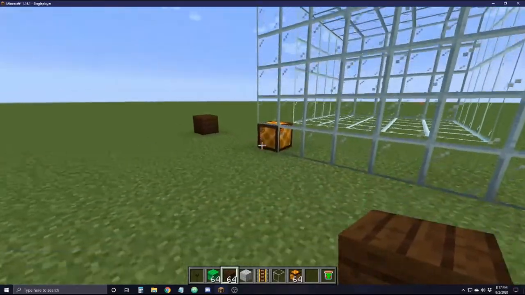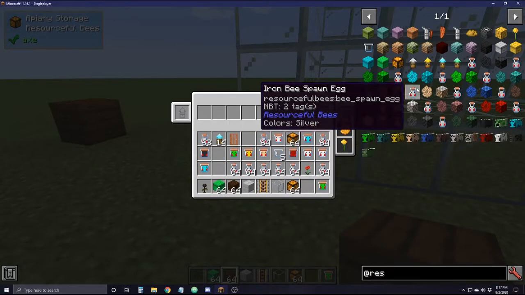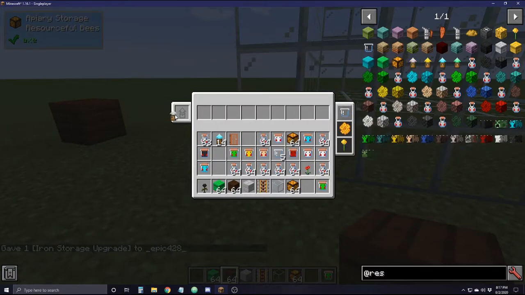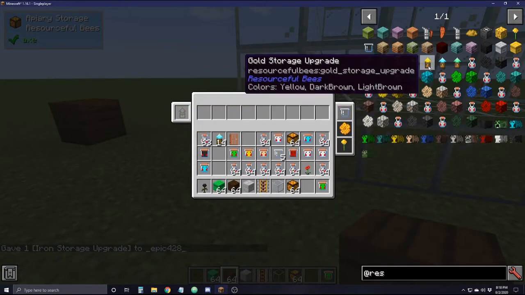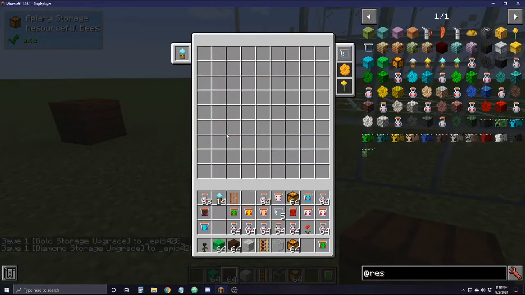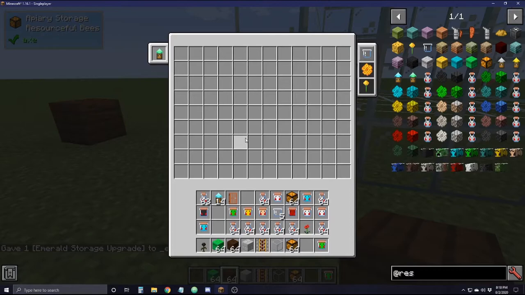With that said, the storage block is designed to respect stack limits of 64 for each individual slot. The storage comes with 9 slots initially, but it can be upgraded with the iron, gold, diamond, or emerald upgrades. The iron upgrade will provide a full chest's worth of inventory space. The gold will provide a double chest's worth. The diamond will provide 81 slots, or a double plus a single chest worth of space. And finally, the emerald block will provide 4 chests or 2 double chests worth of space, 108 total slots.